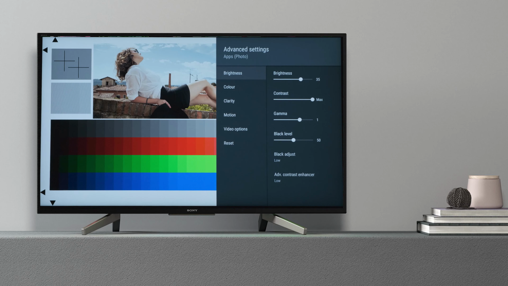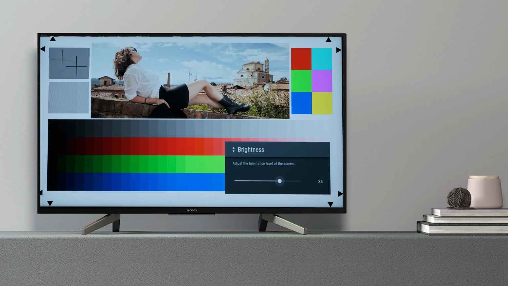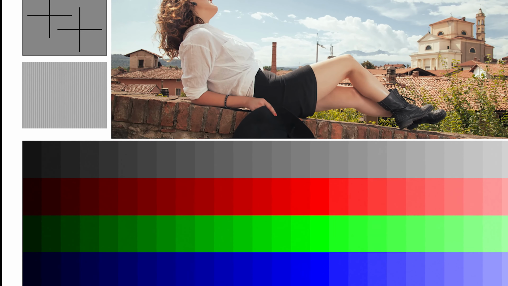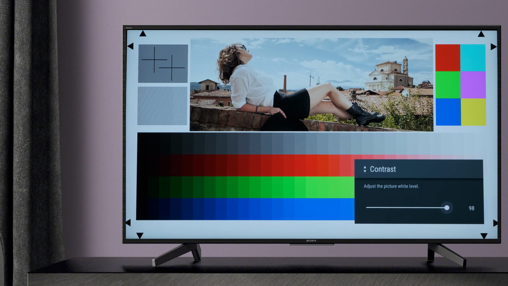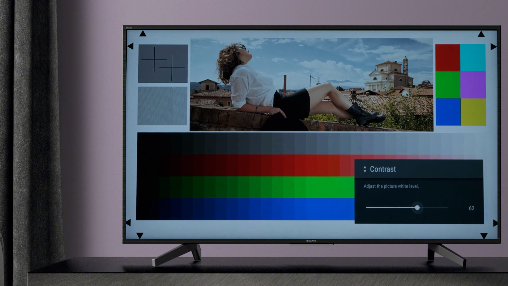First, the two settings that will influence your viewing experience the most will be your brightness and contrast. When adjusting your brightness, you should focus on the darkest section of the black and white gradient, then adjust your brightness so the farthest left square is as dark as possible, but so you can also distinguish between the next adjacent square. You should then do the same when adjusting your contrast, but in reverse.